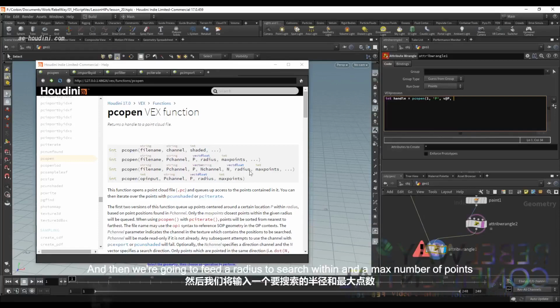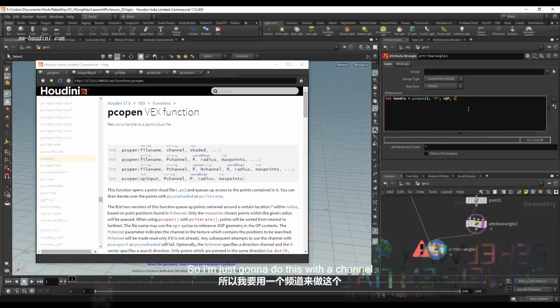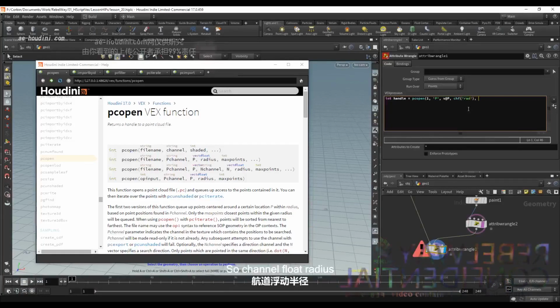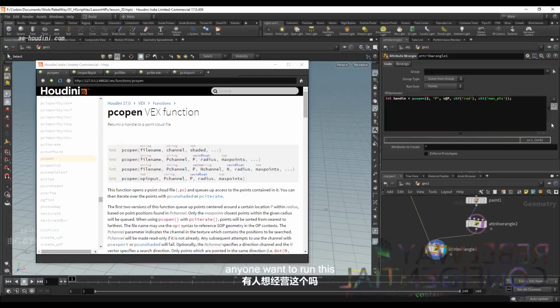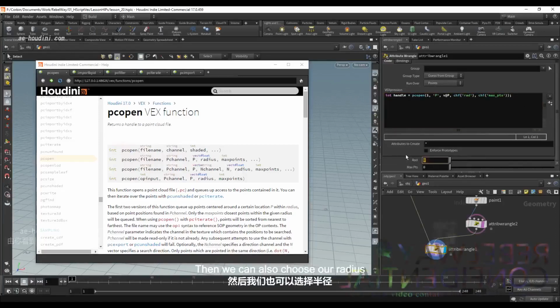And then we're going to feed it a radius to search within and a max number of points. So I'm just going to do this with a channel. Okay, so channel float radius and channel integer maxpts. Okay, and then close all of that, semicolon. Okay, and then when I run this, then we can also choose our radius.